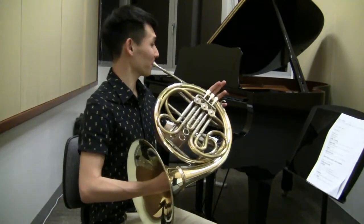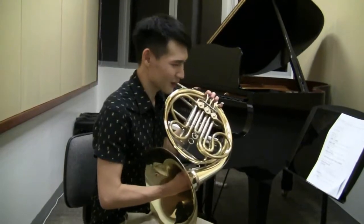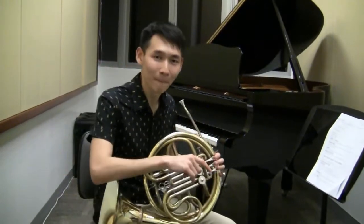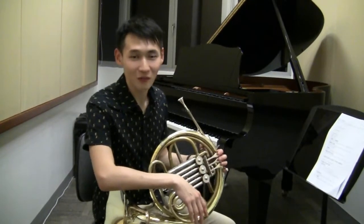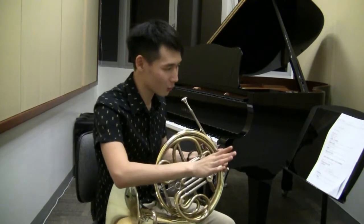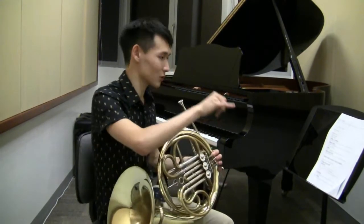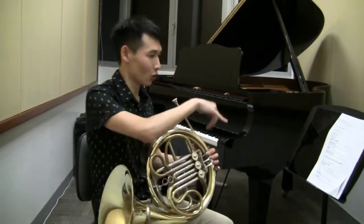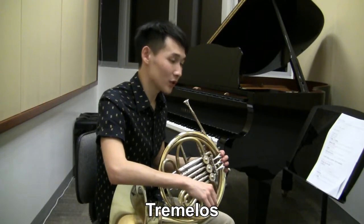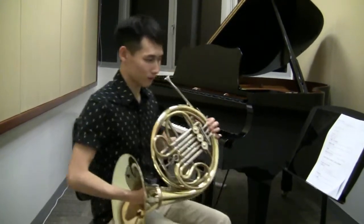On this C, there's at least 4 fingerings. There should be at least one more. I can't think of it off the top of my head. Oh, I see. Yeah. Okay. So just moving the fingers is not going to do anything for you. So really, from roughly that area onwards, you need to start using lip trills. And how to decide whether it's going to be a lip trill or finger trill is knowing the harmonic series and knowing the fingerings. If it was valved, then tremolos larger than a second would be no problem.